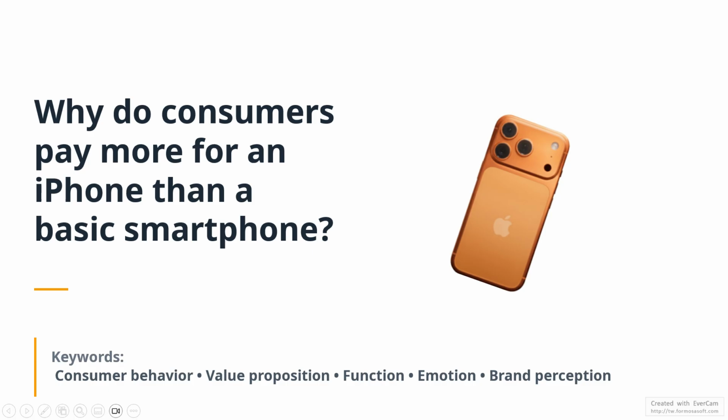Let's start with the question. Why do people pay so much for an iPhone when a cheaper smartphone can do the same things? Is it about function or is it about feeling? Today, we will find out that a product is more than just a product. It's made of different levels of value.